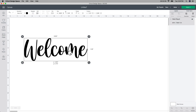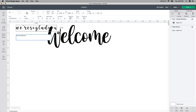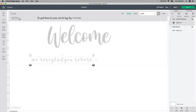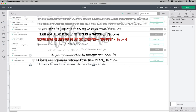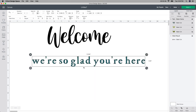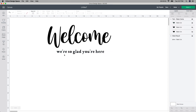I'm going to shrink this and go back to the text box to type in "we're so glad you're here." Because I already used Goldie, it's going to come up in that font — so I need to change it. I'm going to go to All and type in "base" because the one I want is called Basecamp. There's Basecamp and Basecamp Charm — I'm just going to use Basecamp. I'm going to shrink it a little bit, and I want it to be the same color as the black one, so I'll go up to the color selector and set it to black. It says Basic Cut, so we're good to go.